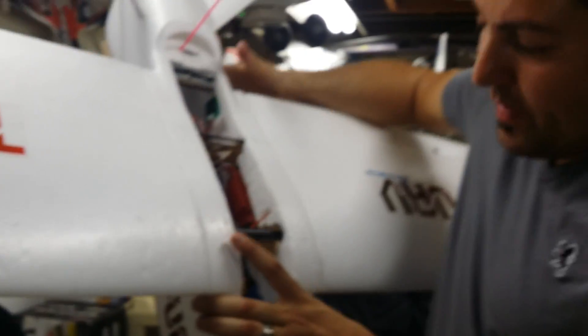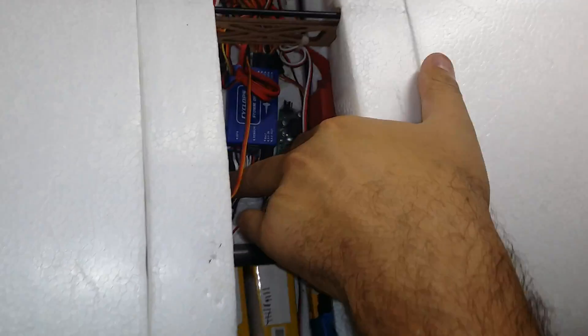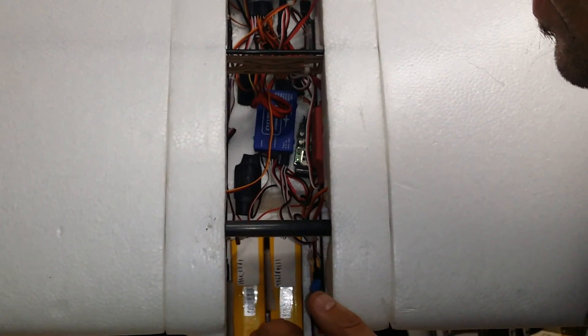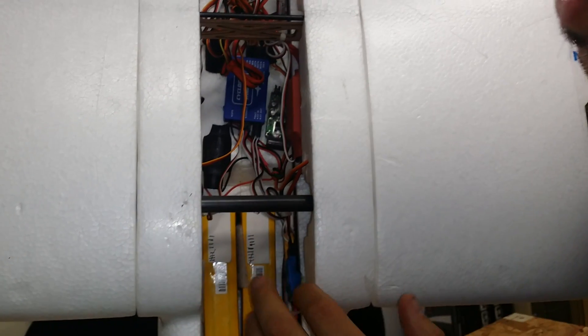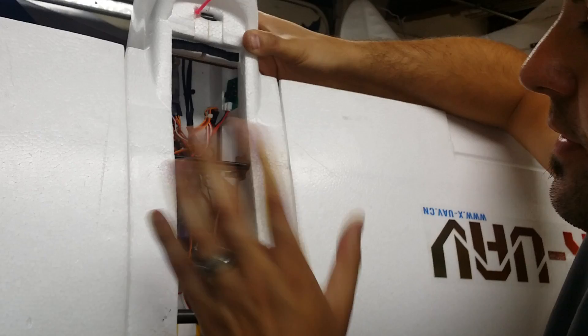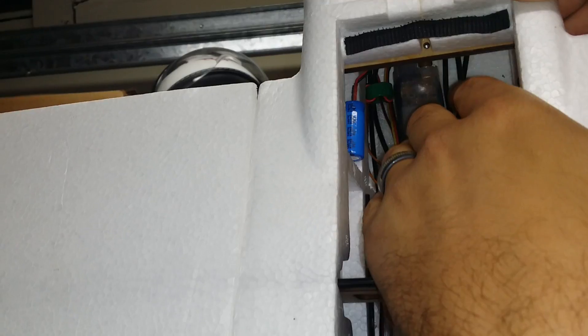Going back through the fuselage, I've got two BECs in here. One is a 12 volt BEC that powers my Cyclops OSD — the Cyclops OSD can only take a 12 volt input. So if you have a three cell battery you can run it off the main pack; if you do not, you'll need a separate BEC to supply that 12 volt. In my case I've got the 4S packs so this will drop the voltage down. I also have a 5 volt BEC that powers my receiver and all my servos — I don't like to run the receiver off the ESC because if the ESC fails, I still want control of the aircraft. I've also got a 5 volt capacitor here as an added bonus to make sure all my servos get the proper voltage. If a servo goes out and the plane is still flyable, this will make sure the receiver keeps that 5 volt and doesn't short out.